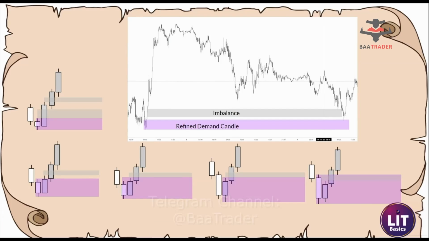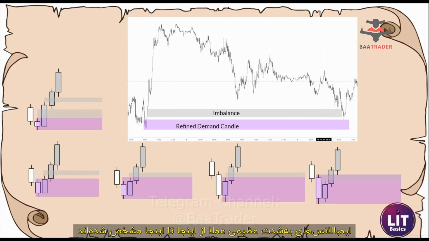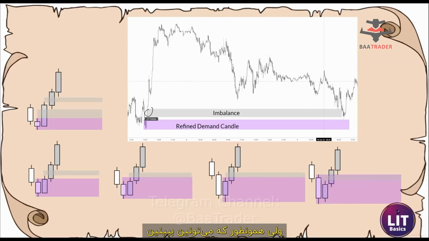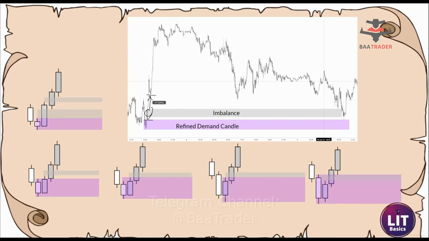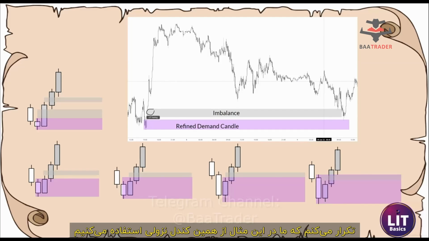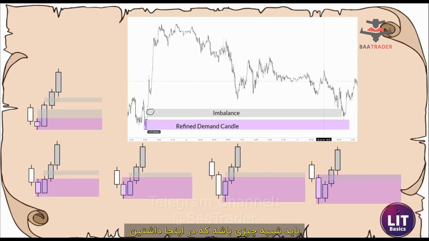So again, as you can see, huge imbalances from here. Technically, you just marked it up in here, but as you can see, it's technically all the way. You just didn't want to make the gray box too big, right? And then this is, of course, some sort of liquidity grab in here. We dig into it later also. Left imbalances. Again, in this example, we're just using this down candle, right? It should be something looking like as we had it in here, right? So this, for example, would be this example.